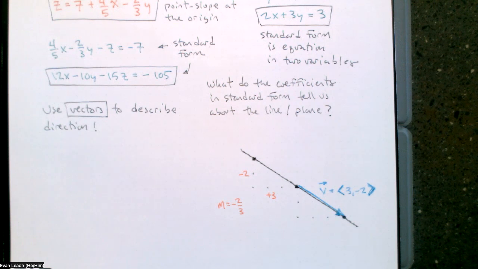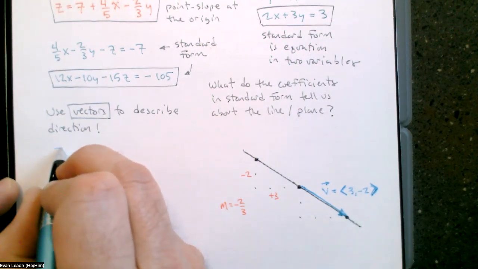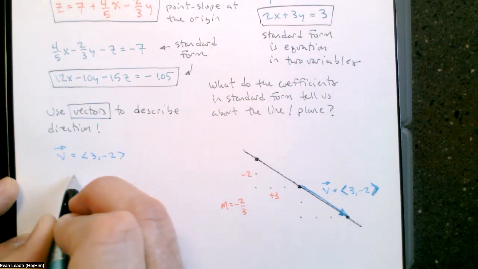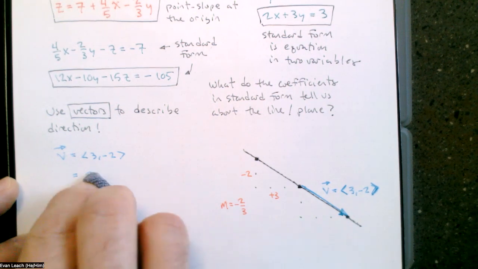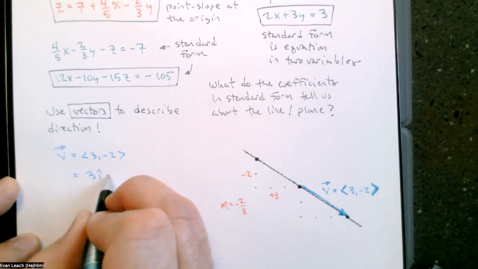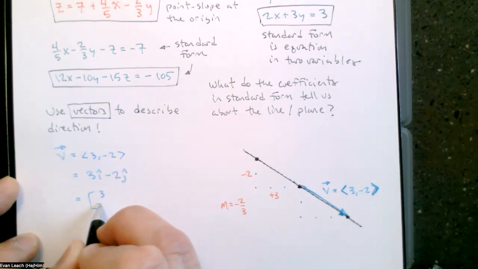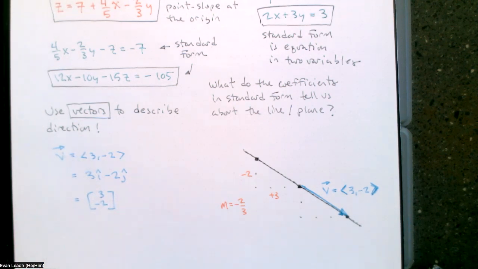So one way we can describe vectors is to make them look like points, but we want to make sure that they're vectors, so we put the pointy brackets on. This is a fairly common way to describe vectors. We have lots of choices in how we describe vectors.